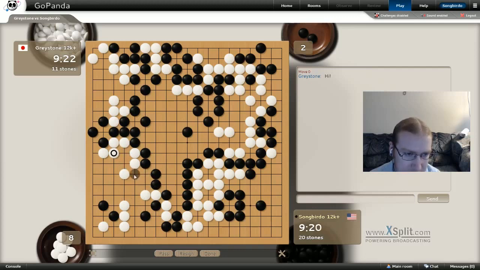So if he does this, let's see. If he Atari's this, he needs to respond because I can cut, which is Atari. I can Atari that, and then I can Atari this, which kills it. So it's a cool little sequence. So now he needs to fix something over here. Because this Atari, that Atari, that Atari, and I capture all these 4. That works.